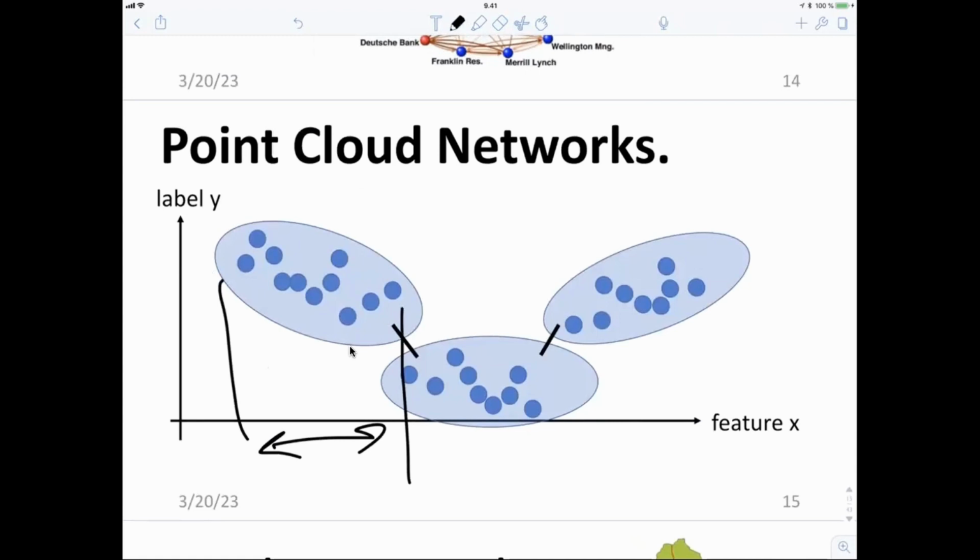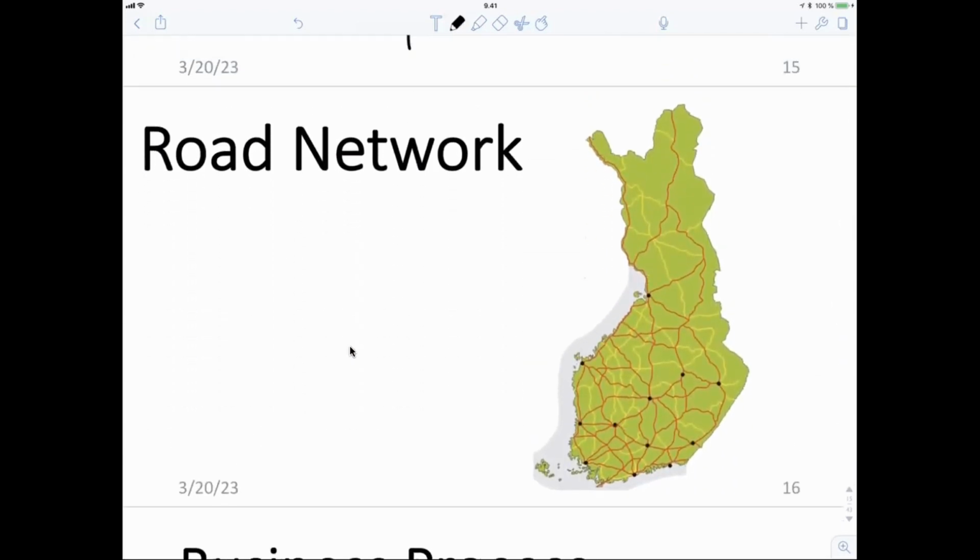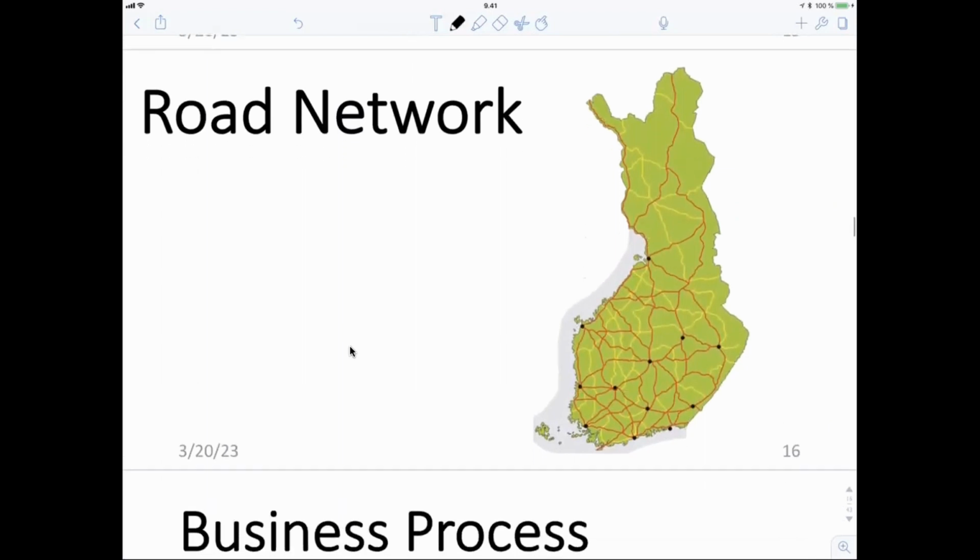You could get such a network structure by clustering. This could be the result of a soft clustering obtained by a Gaussian mixture model. So you can break a regular data set into smaller chunks and then define a network structure between these smaller chunks. Okay, yeah, another network that is all around us is a road network.